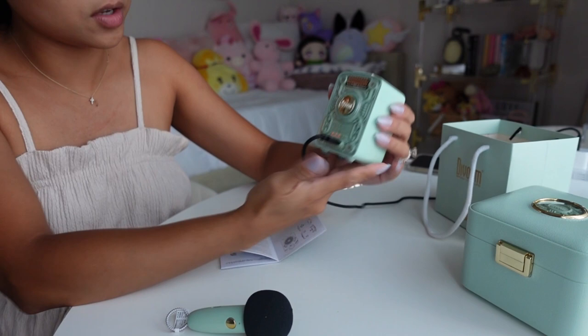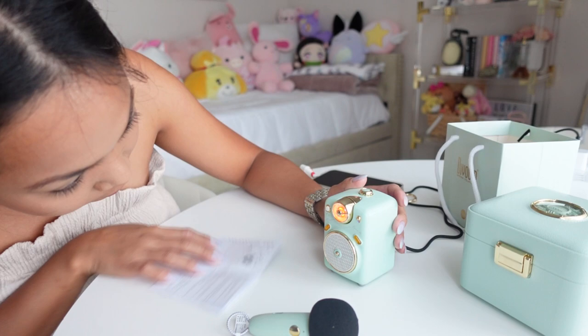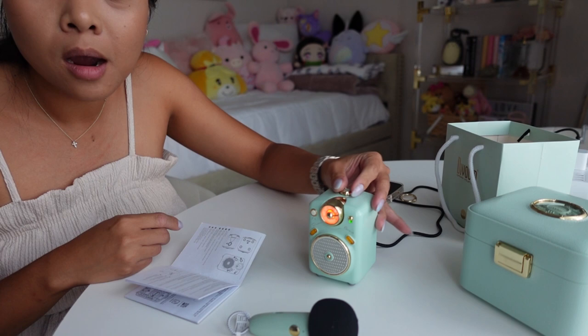Okay, I have it charging, and that is what it looks like when it's charging. It's just kind of blinking back and forth. So I'm guessing it has, you know, half the battery, and then it's blinking. So right now it's blinking blue, which is Bluetooth. I'm gonna put it on radio, which is green. Oh my.